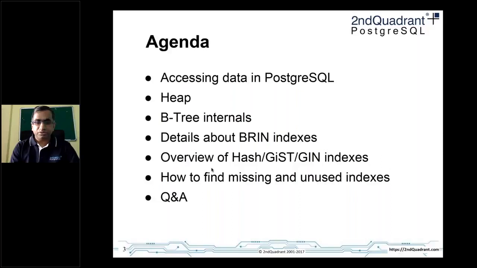BRIN indexes, which are new to Postgres, will have some details about that, and then an overview of a few other indexing strategies like hash indexes, GiST. I'll try to provide some brief information about when you are managing a database system, how do you find missing indexes or unused indexes, and what are the implications of these things. And towards the end, we'll take some question and answer, as Umair just said.